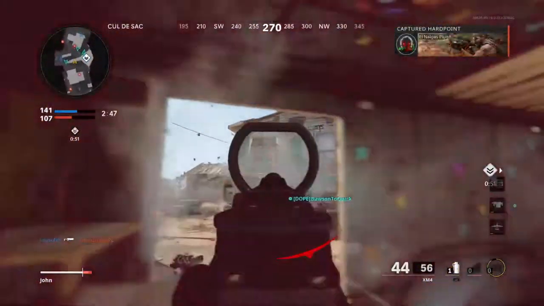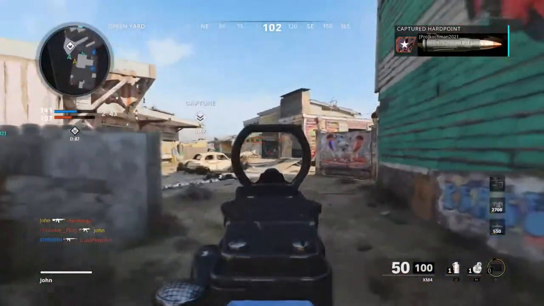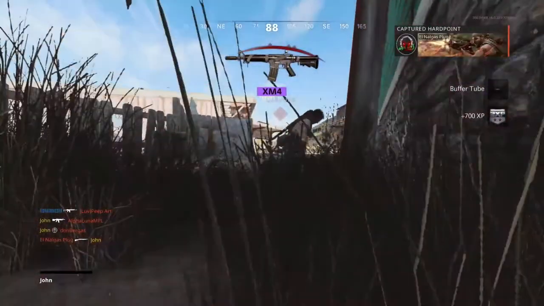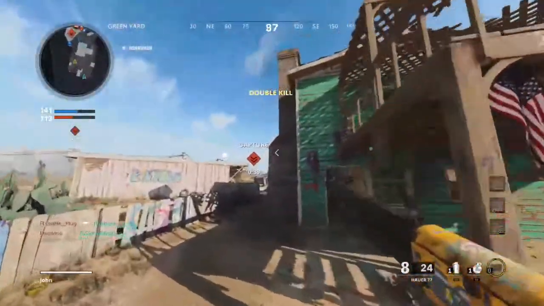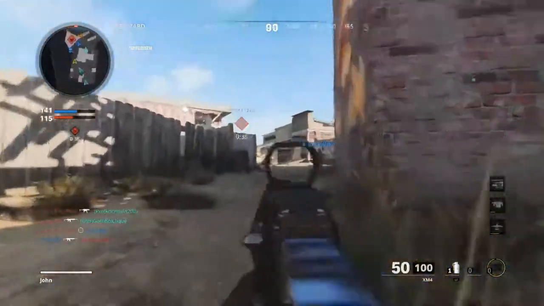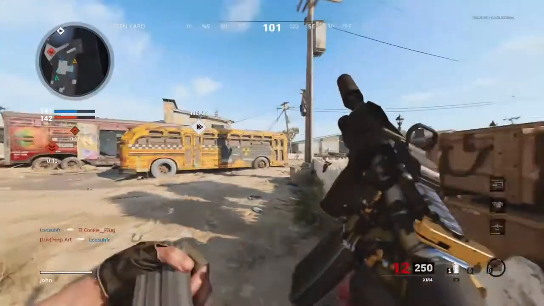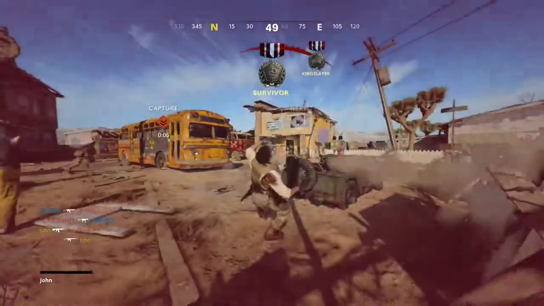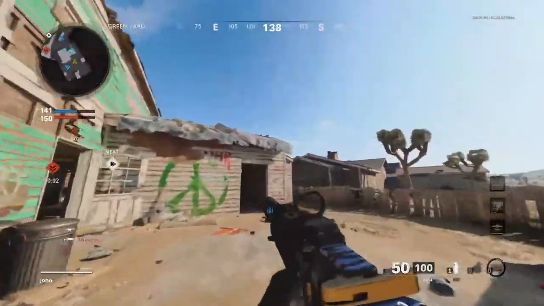Modern Warfare was still toxic. Oh my goodness! I just spawned. Holy crap, bro! Yeah, way too much action going on, bro. Oh, I tried to execute him. Oh, I'm dead. Hold on, let me pull this out. Are you serious? Oh my dude! How did I not kill more than one right there?